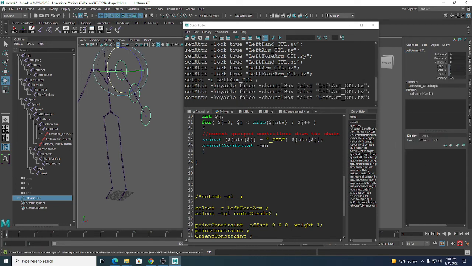Okay, and so when you hide it, you can see that it makes the attribute for translate X, Y, or Z keyable false, which essentially hides it. Same thing, we can hide the scale.